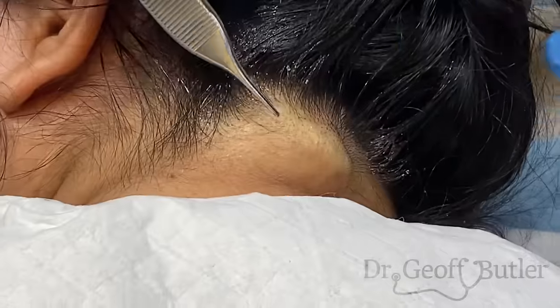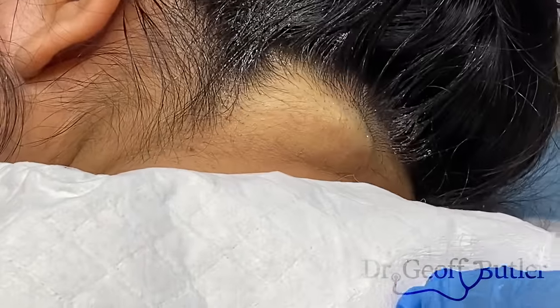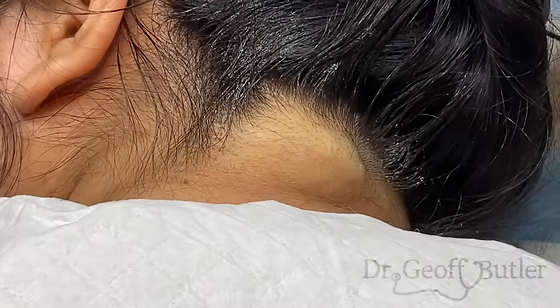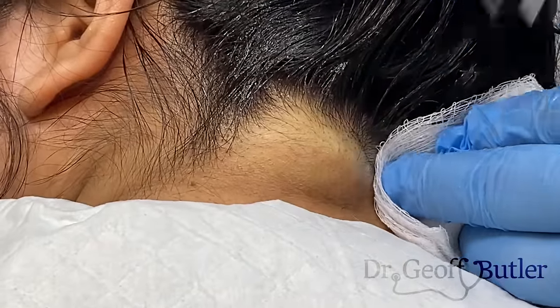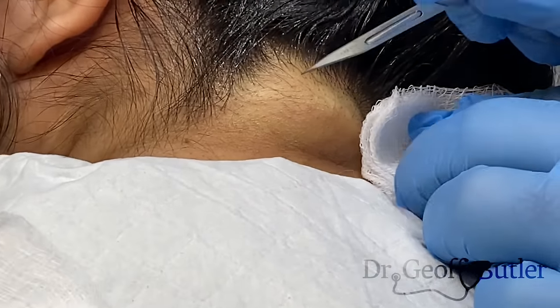The other thing that's hard in this particular area, the nape of the neck where you have all these baby hairs, we've clipped them, and from some suggestions actually from people online, we use gel now to pad that back down, but it is a hard area in and of itself. So this might get a little bit messy, but we're going to clean all of that up afterwards. We want to have a lot of 4x4s on hand, just take that there for me. So this is our number 11 blade.